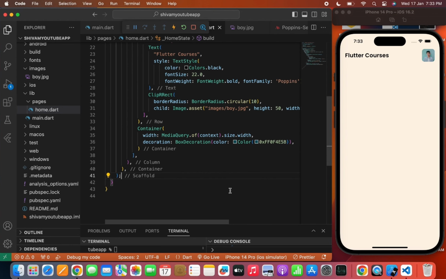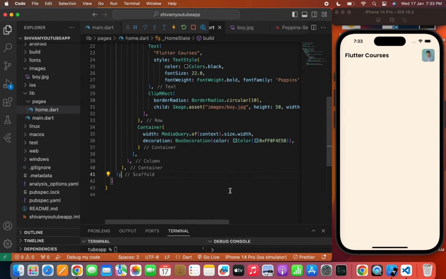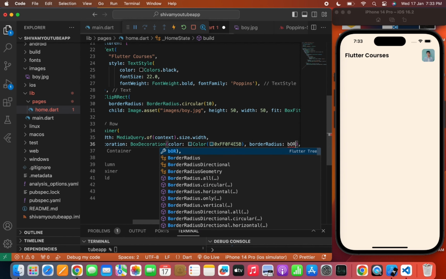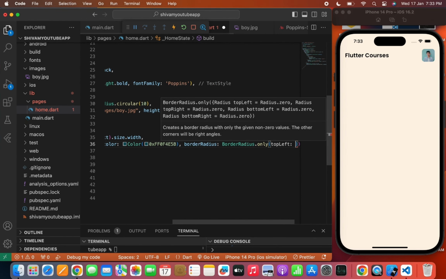Basically, when you want to write a color code in our color widget, then always start with 0xFF, because if you directly write a color code in the color widget, then it will not read the color that you have just written. So always start with 0xFF so that it can read the color code that you have passed in this widget. So I have written a customized color code here.